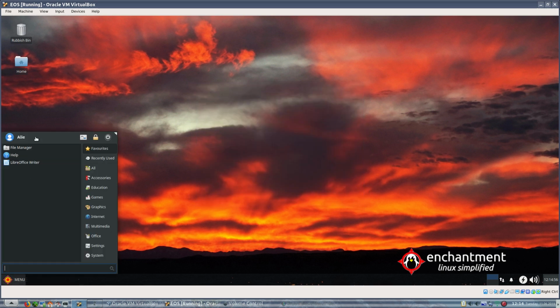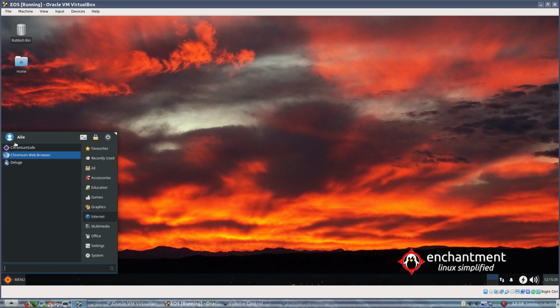And once I get to a package manager of some description, I'll have a look. Anyway, under education we have LibreMath, LibreOffice. In games we've got Solitaire, Mines, the Simon Tatham's Puzzles collection, Sudoku and more. Under graphics we have Mirage for our image viewer, and Simple Scan for scanning documents into your machine.